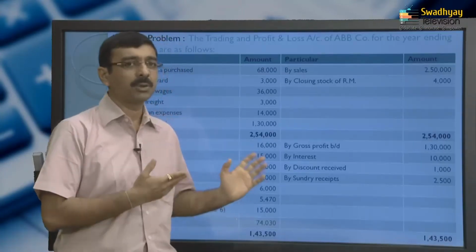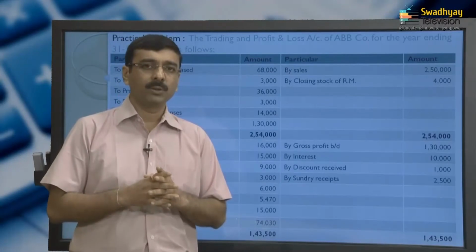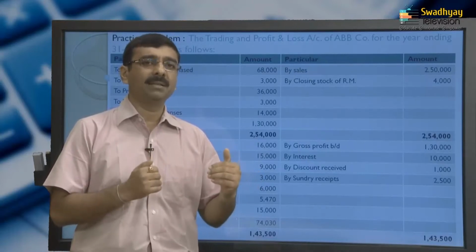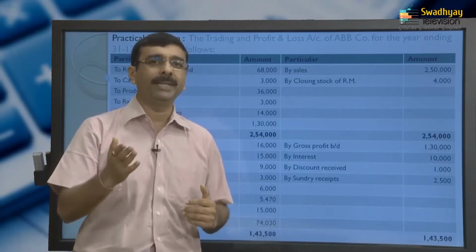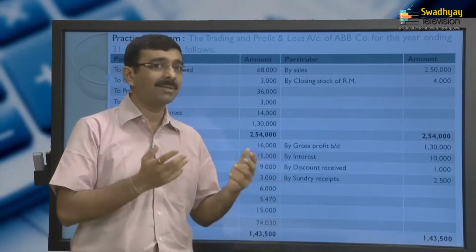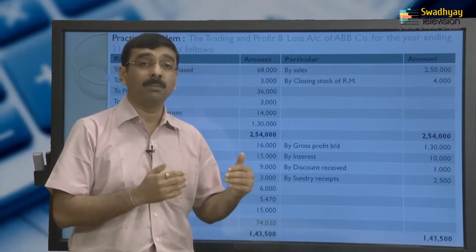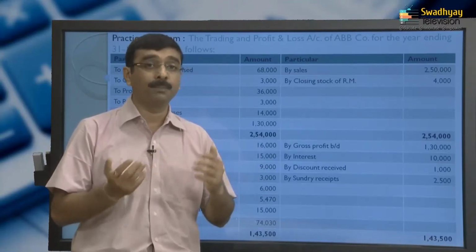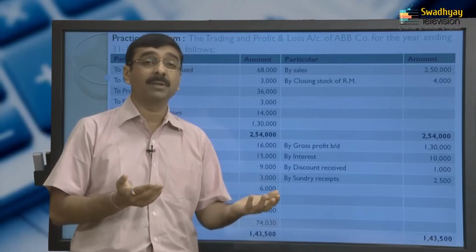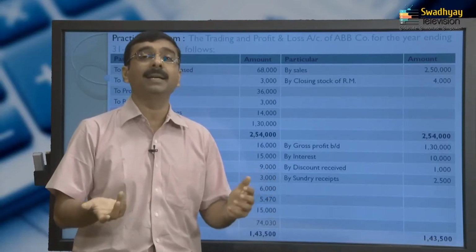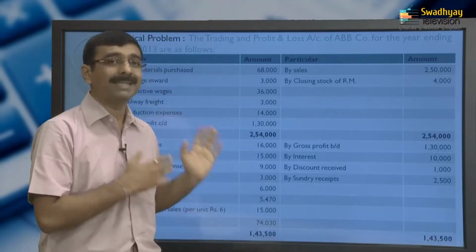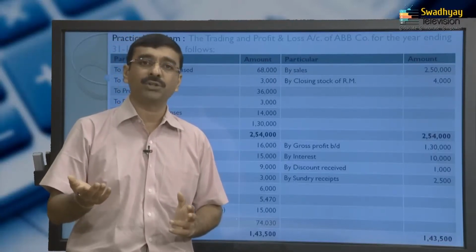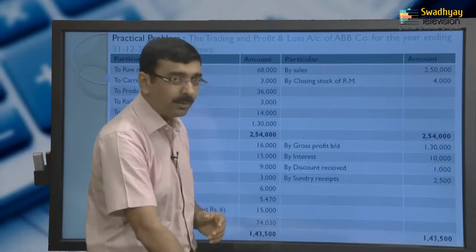So on the basis of this question we will try to find out the solutions. The solutions we will identify in two formats. The first is the missing items for the calculation of the year 2014 on the basis of 2013. We may have changes in the number of outputs, changes in the sales amount, changes in the total cost of material and productive wages. According to that, maybe we have changes in factory overheads, office overheads and selling and distribution overheads. So we will find out all the missing items one by one, and on the basis of that we will find out the second part of the solution, that is the cost sheet of 2014. Let's move to this first part.